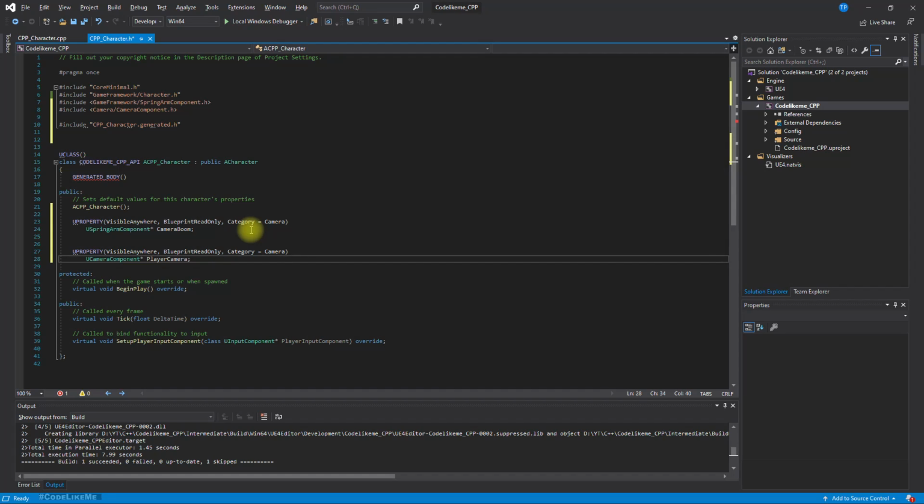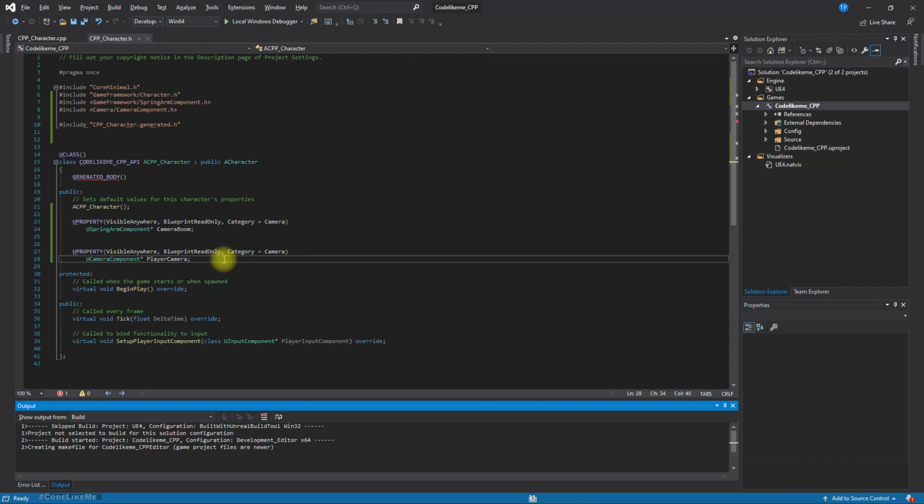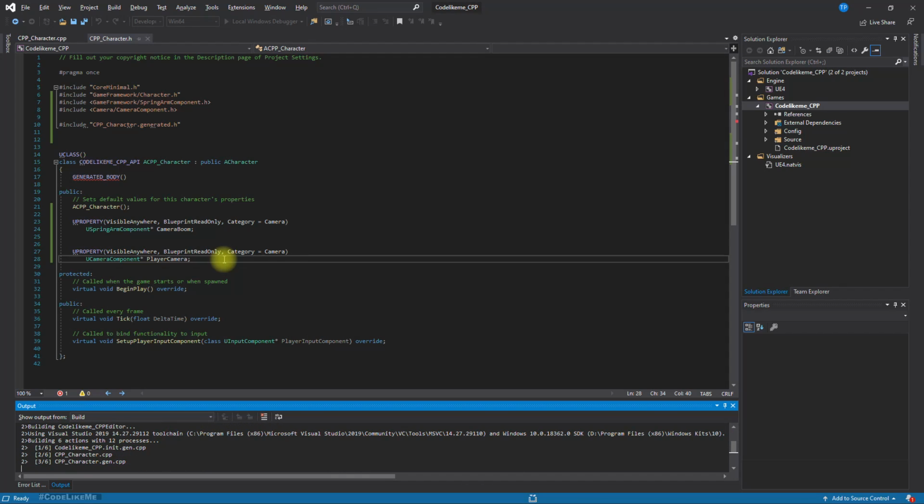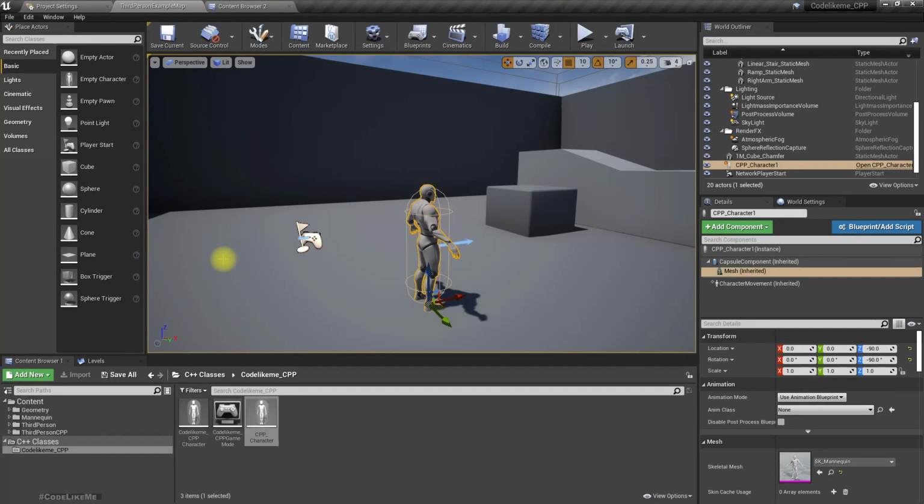Now, just because we do these things, the camera will not appear in the editor. Just to see that, let's build this with Ctrl Shift B and see what changes we can see here. See, still we don't have anything.